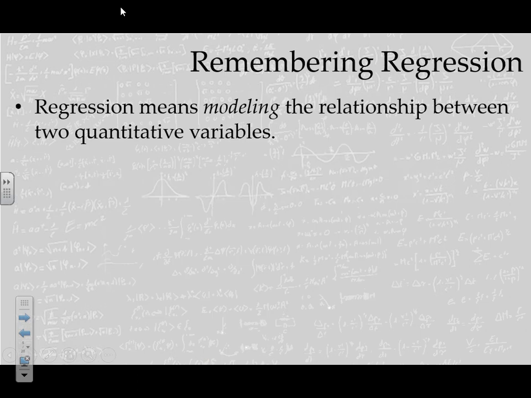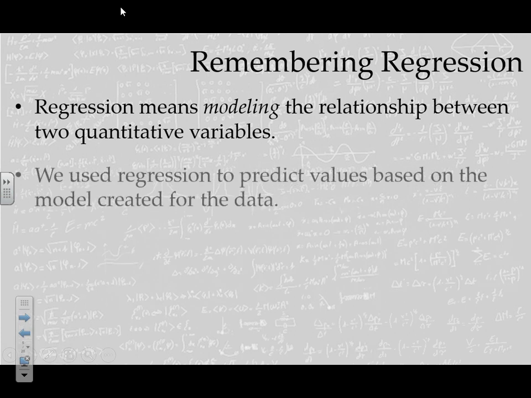Now, a couple of things to go back and remember. You don't have to write any of this down since it should be review, but if you want to, you can. When we talk about regression, we're modeling the relationship between two quantitative variables. We're taking the actual data, that scatter plot, those points scattered all over the graph, and we're going to fit a line to it. That was our line of best fit. That line is going to estimate values of y based on values of x. It's not going to give us exact values from the data, but it's going to give us estimated values. We're modeling that relationship.